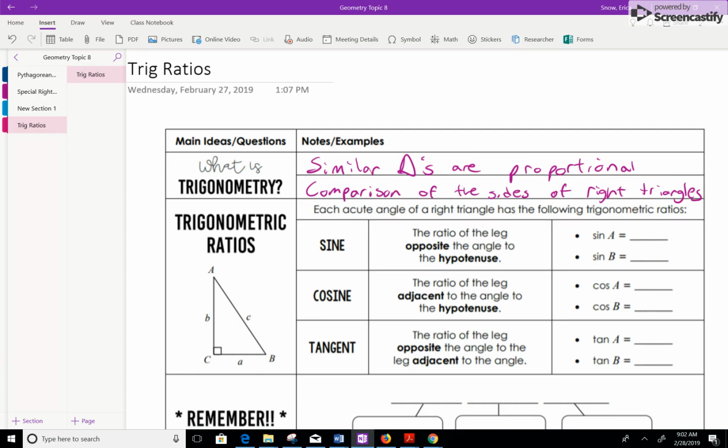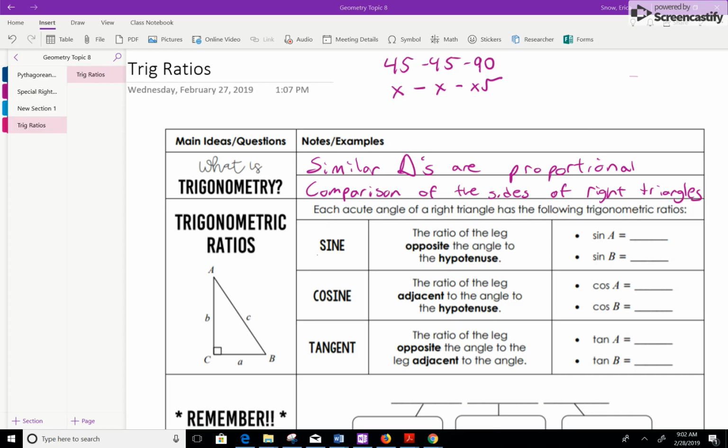Specifically, it's maintaining the ratios of those sides. So when we talked about our special right triangles, the reason that 45, 45, 90 triangle ratios remained the same is because no matter how big or small you make that triangle, the ratio between the sides is going to remain consistent. So today we're going to talk about the ratios in any right triangle. And what we have found is that you can give them special names.